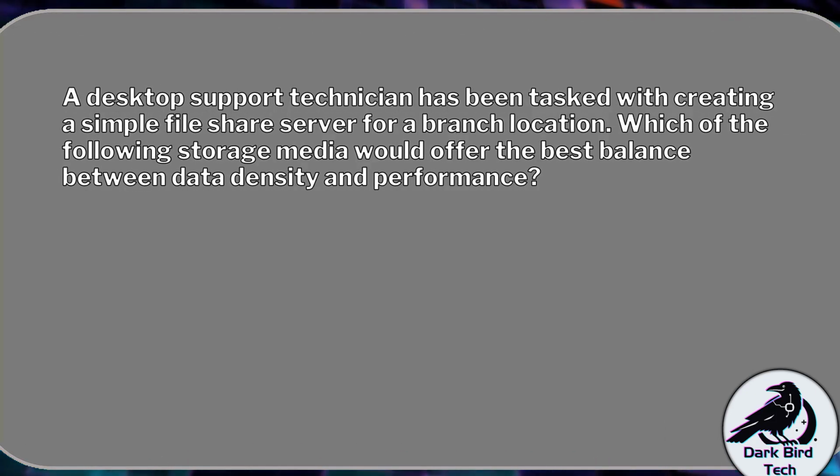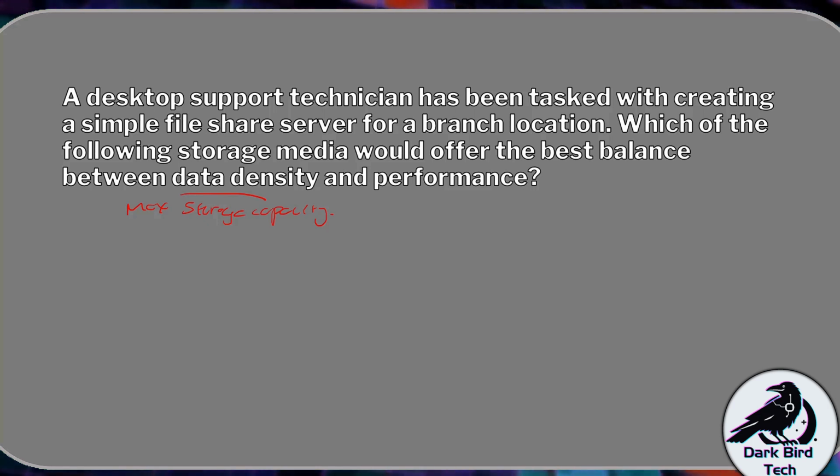Moving along though, to our next question. A desktop support technician has been tasked with creating a simple file share server for a branch location. Which of the following storage media would offer the best balance between data density and performance? Now, just to clarify before we get carried away, data density would be maximum storage capacity. That's what we're after here. But we also want good performance as well. We want a lot of storage, but we don't want to wait forever to use it. We would like it to be plentiful, but also reasonably quick.